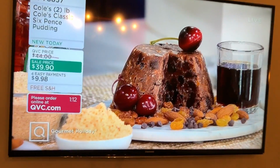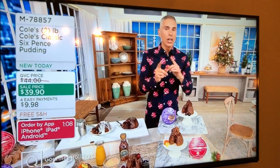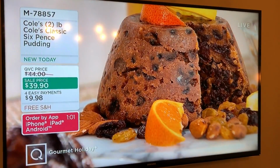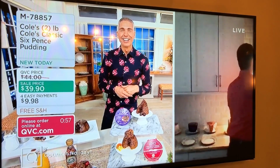Specialty pudding. It's hand-mixed recipes that you're getting here. And Richard, I know that you can even get a little bit fancy with this if you'd like, right? So you're going to show us a little flambé action. Yeah, just check this out, guys. We're going to try and do this for you.